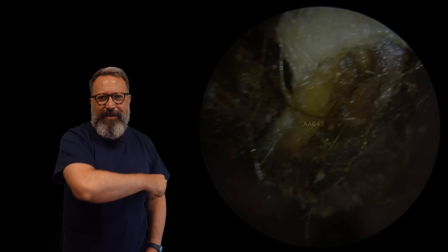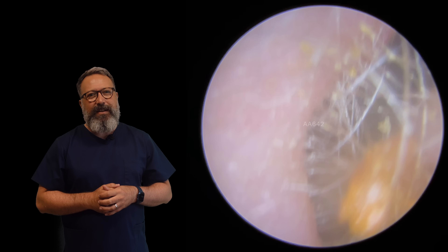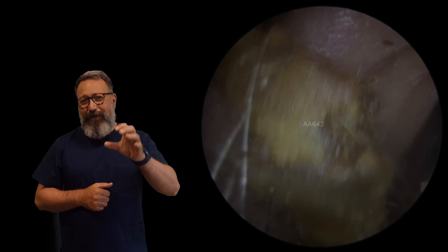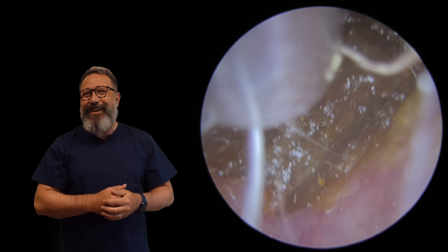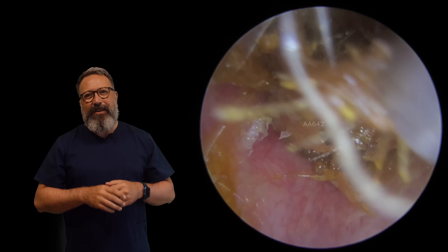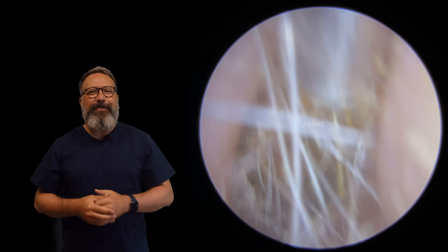Look at that big old chunk coming away — I've actually managed to squish it all together a little bit just to pick it up. Look at the size of that! No wonder this poor patient wasn't able to hear. You can see that lighter material — that dry skin material — a little bit of hair in there for good measure as well, binding everything together. We can just go into the outer part of the ear canal and get rid of this little bit of wax lingering at the entrance. It pulled another big chunk with it. Don't forget, this is coming out of one ear canal — I promise I'm not digging through to the other side. Now much deeper in, we've got this really impacted but thankfully softer wax right down against the eardrum, with little bits of hair, skin, and wax all mixed in together.